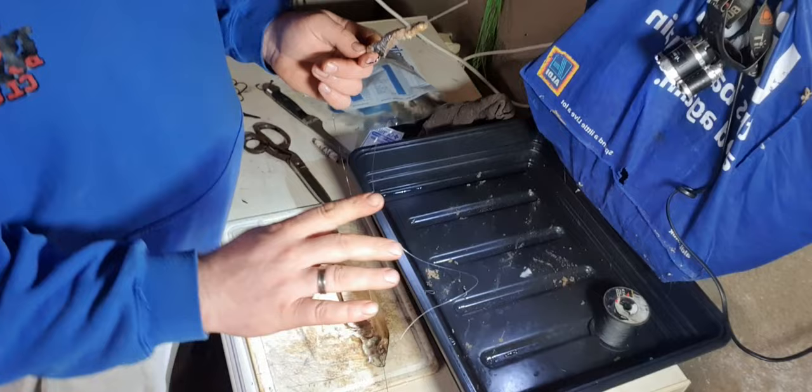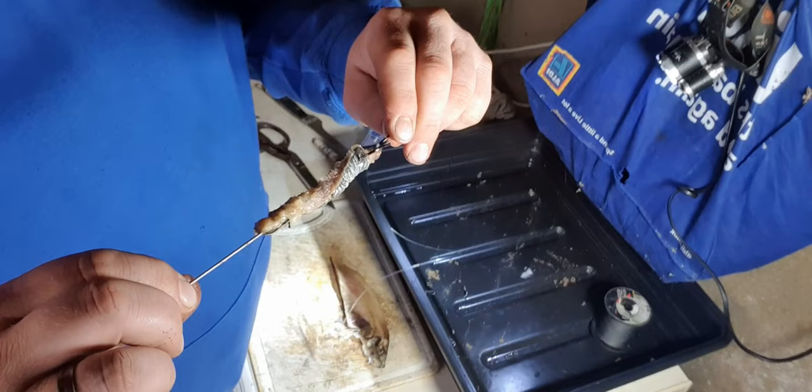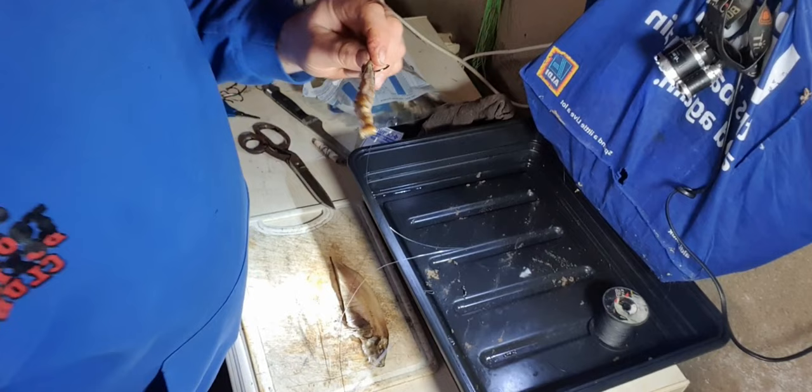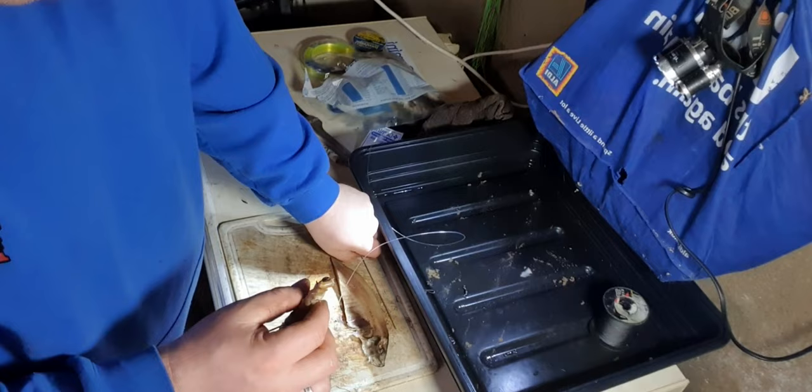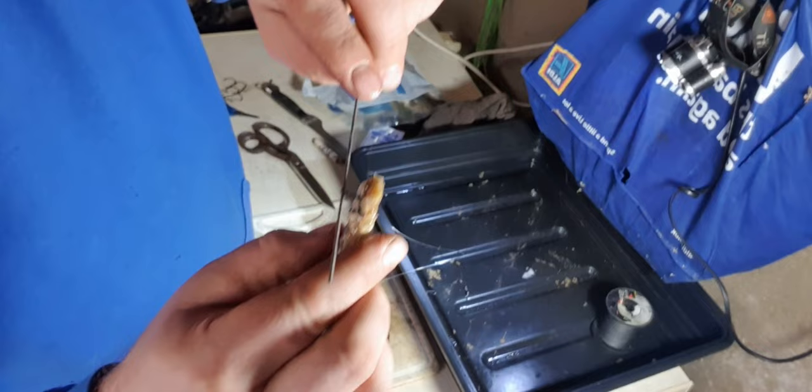Look at the oil coming off that. That's what we want. So then we now hold the hook, pull away our needle. So we've got a nice straight bait, kick it on there. All we do is get our pin and just prise it out. There we go, that's prised out there nicely.